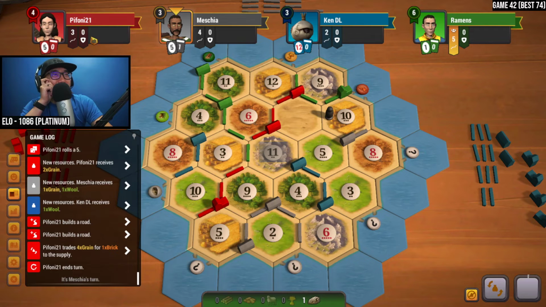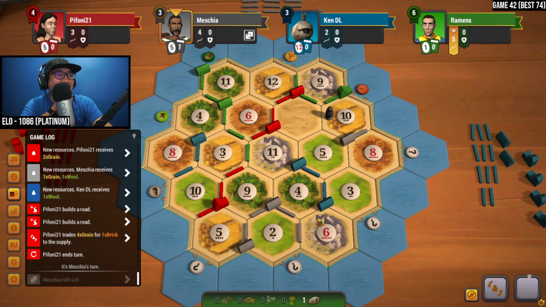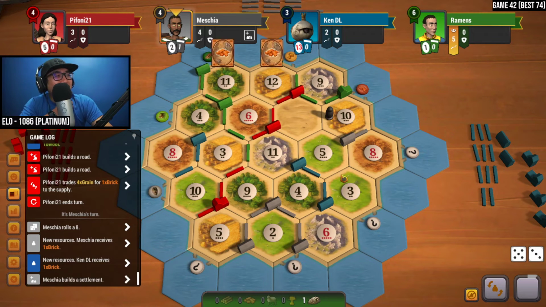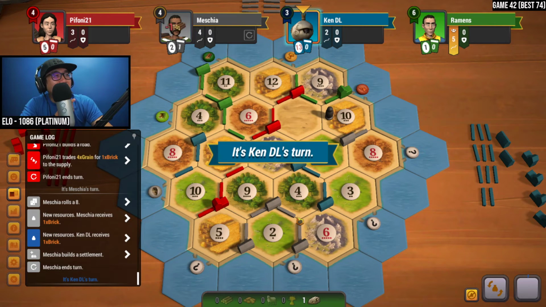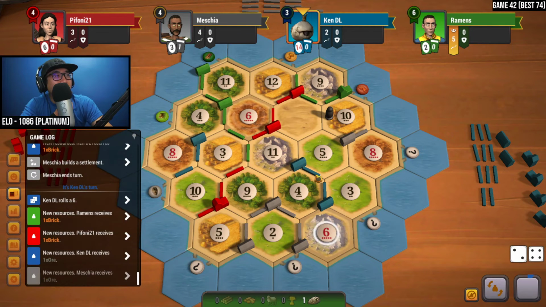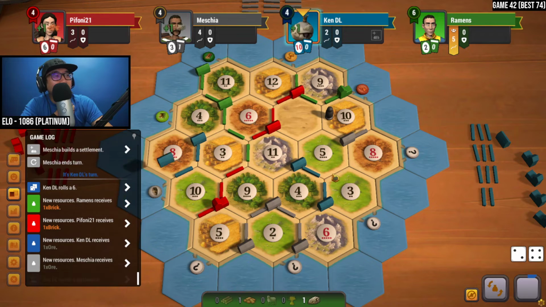Four grain for a brick. Okay, so they have all the resources they need. It just needs to get back to them. Eight is rolled. We get nothing for eight, and we're not gonna have enough to get the settlement out. They're gonna beat me. At least we cut them off for longest road. That is a victory in itself, kind of.